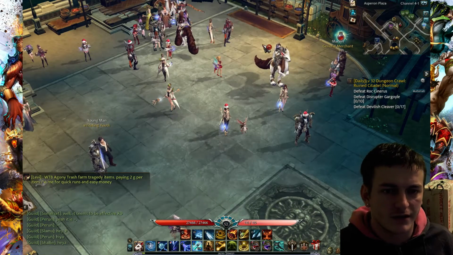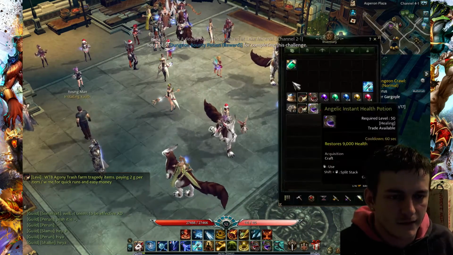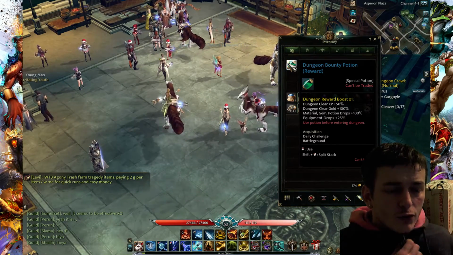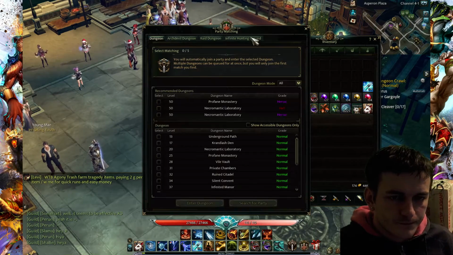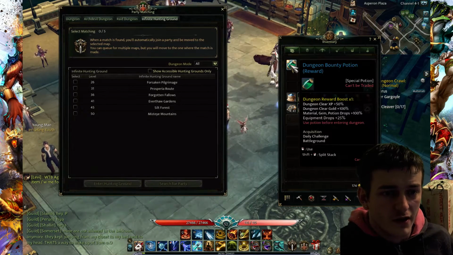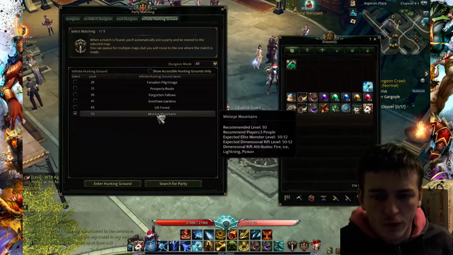To have it more often, you have to find such dungeon bounty potions. They would increase your drop percentage. To get them, a good option is to go to Infinite Hunting Grounds. I farmed 300 such potions, guys. So you could go here.